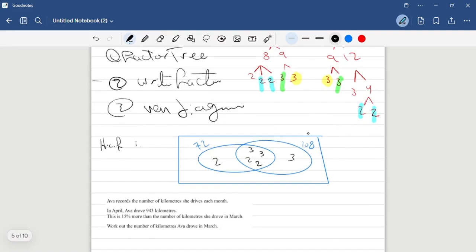HCF, it's like the intersection only. So for this part of intersections, this is called HCF. What about the whole two circles? The whole two circles is called LCM. So LCM for this situation will be 2 power of 3 multiply 3 power of 3. Do you understand this? Okay, so this is for this part, of course, and it's easier to understand, right?